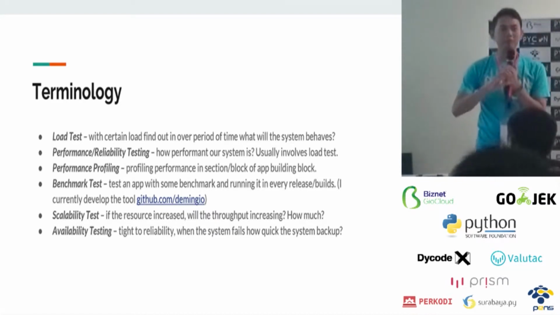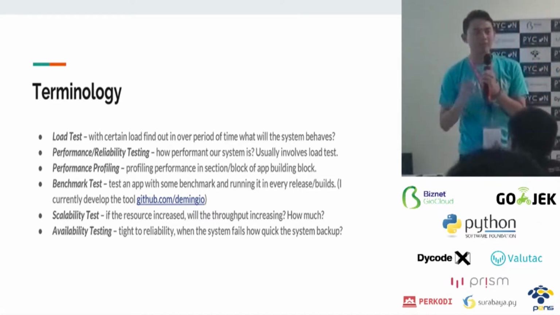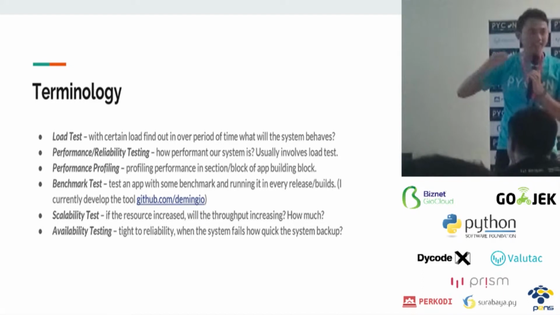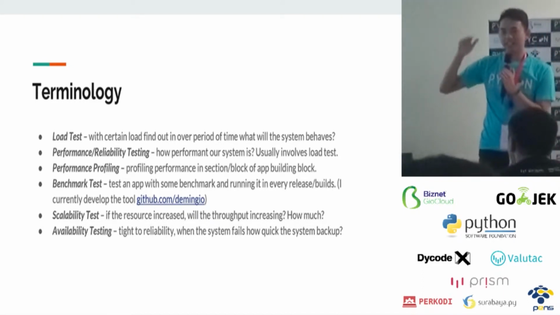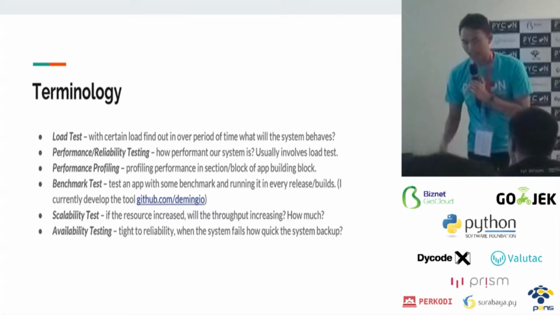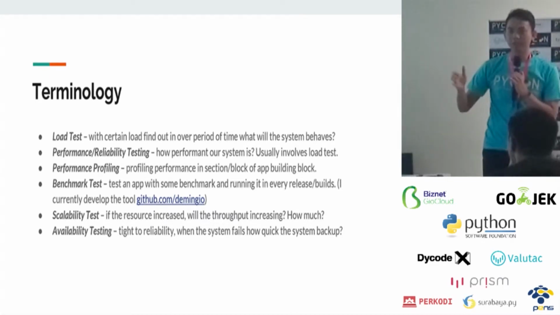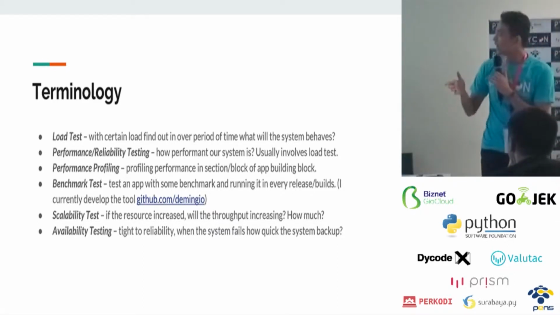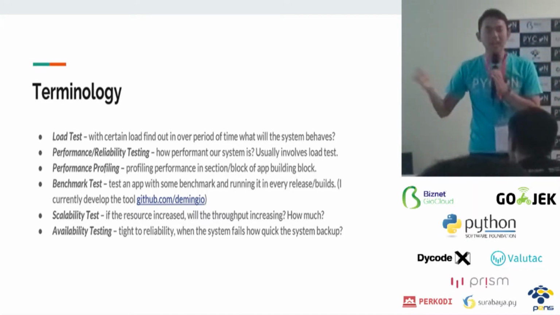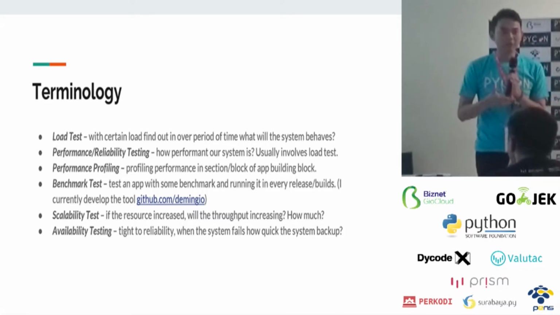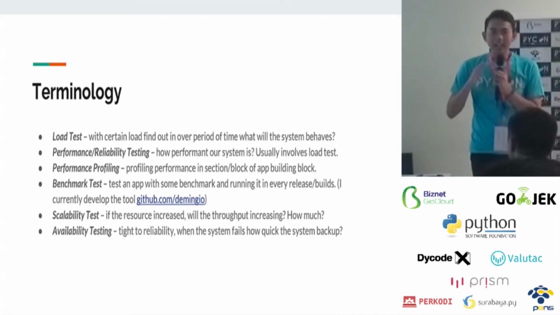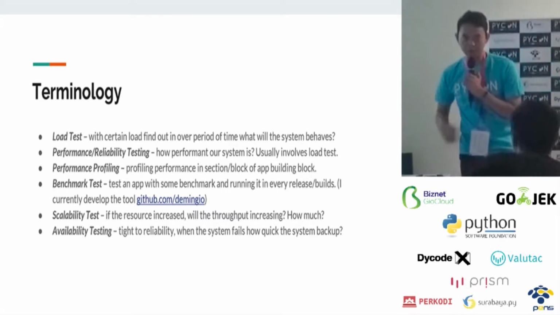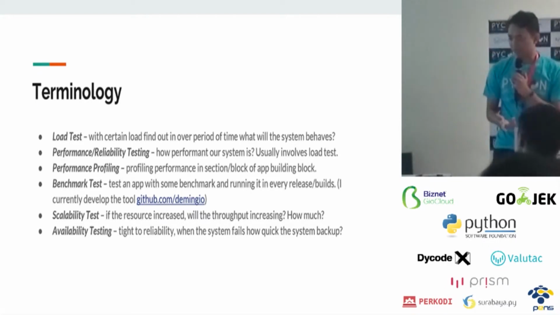The third thing is performance profiling. It is a different term. In performance testing you treat your system as a black box, give it a load and test your app, but in profiling you test a section of code instead of the whole app. Profiling takes time because you profile each section of code you interact with. Basically, 80% of the time you can find 80% of the problems with your app with load testing or performance testing. So if you have no idea, or your load testing gives you no clue, you can try performance profiling. The other term is called benchmark testing.